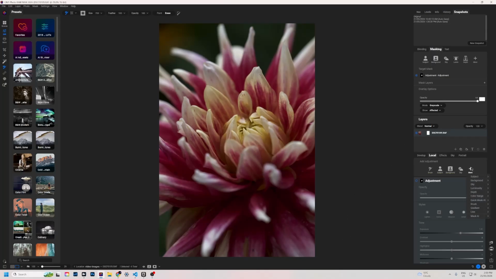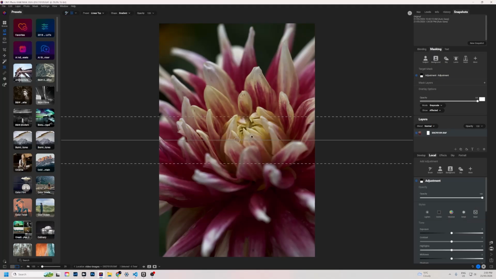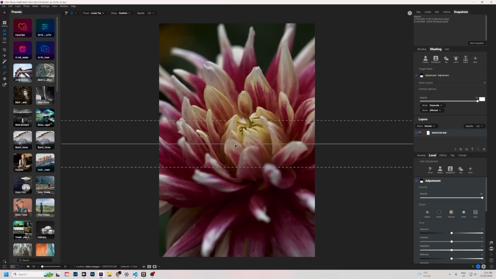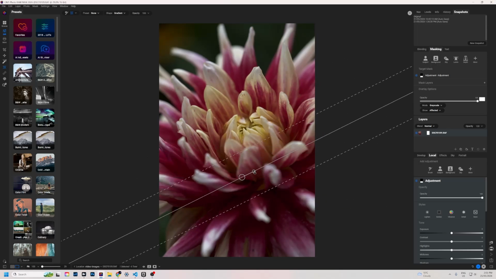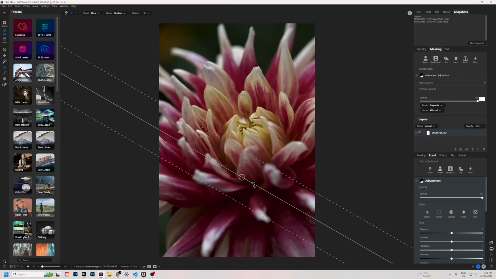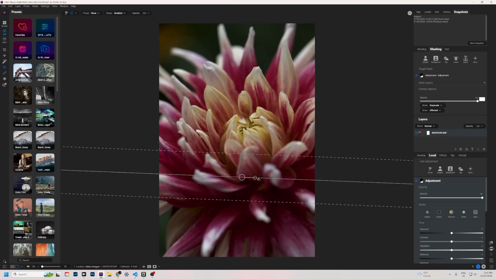So if we go to this area over here, you can see there are lots of different things that you can do, but the one we're going to use the most is gradient. The gradient is kind of a cool tool, but you don't have to use it exactly like this. If you're using it like this, you can move it, you just press the big, but if you want to change the angle, you just press inside the little circle, you can spin it around.